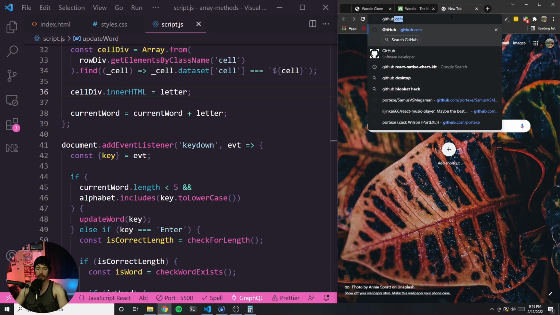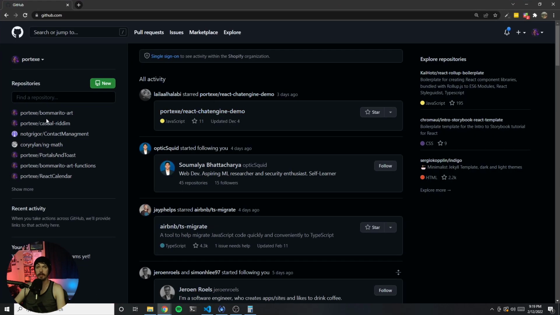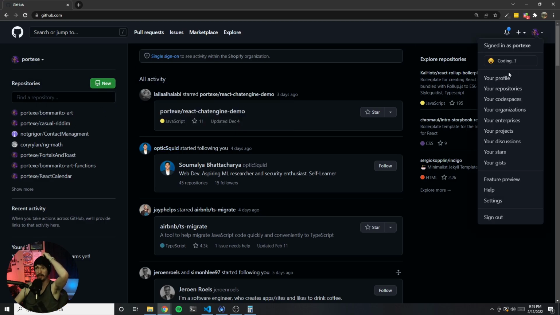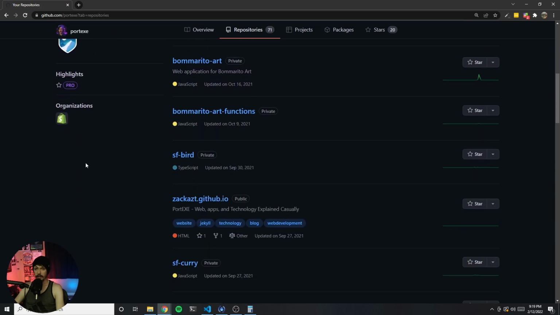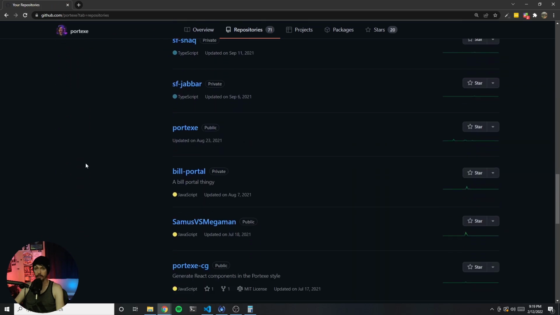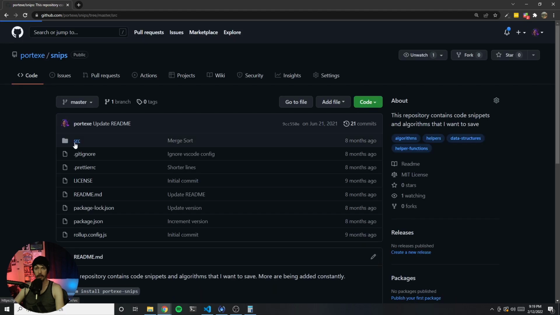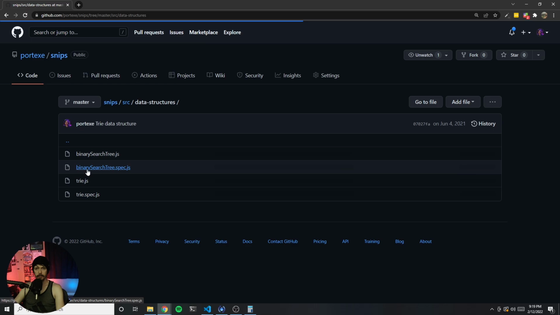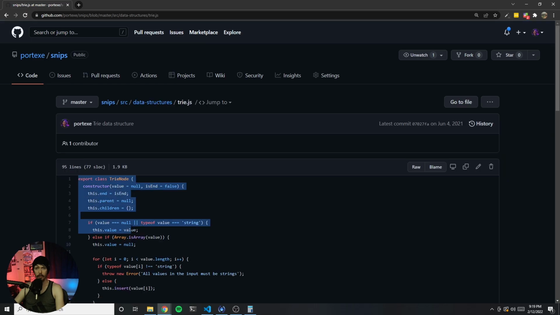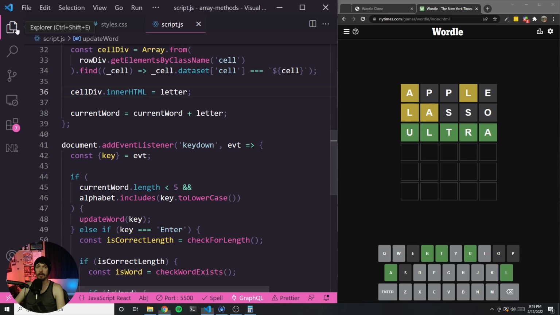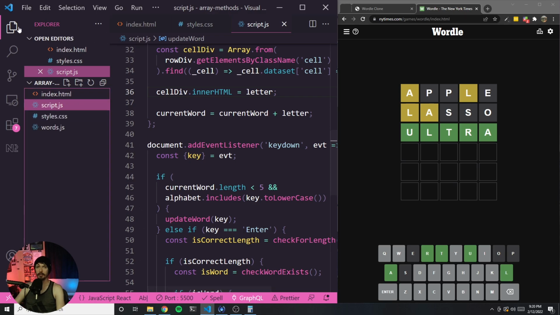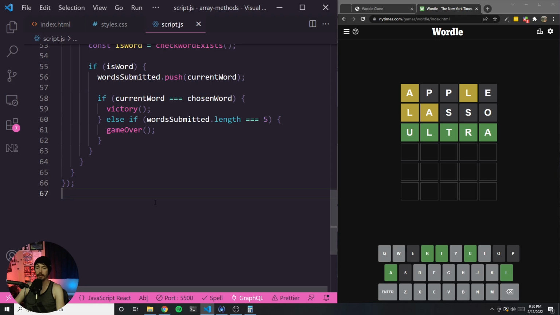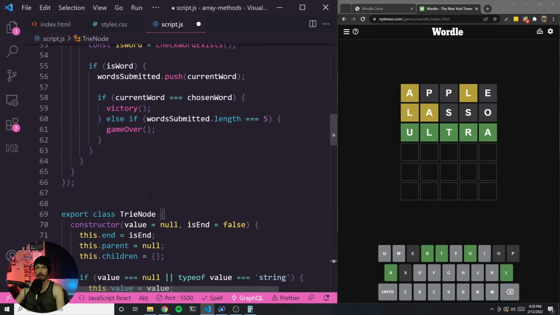I have to go to my GitHub to grab this. I'm going to need to make this big so I can see, and find the exact repository. Guess I should have gone to my repositories. I have a data structures, algorithms, snips repo. Okay, it's in here. Then if I go to data structures, trie. This is what I need. I'm going to steal my own code and paste it into a new file called trie.js. In fact, maybe I won't do that. Instead, I will probably just put it in the same file, which I might hate myself for doing. Okay, that's why I would hate myself for doing it.